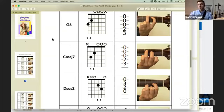But we're going to play. So it's your job to kind of manage yourself. And if you're kind of lost and not able to join in with all the chords, that's cool. You just join in with what you can. It's a nice thing about no one can hear you. No one knows. You just join in with what you can.